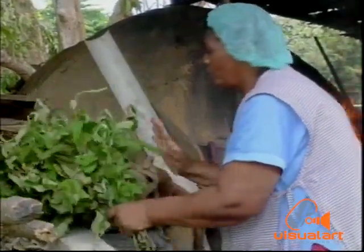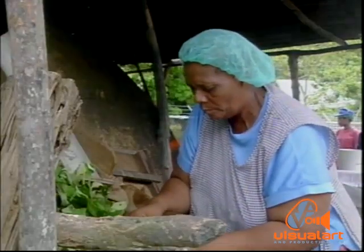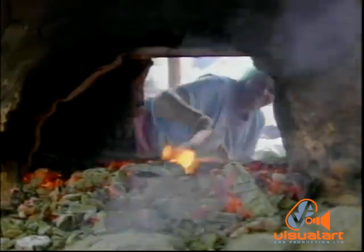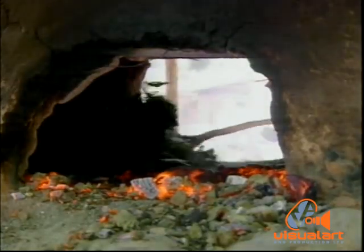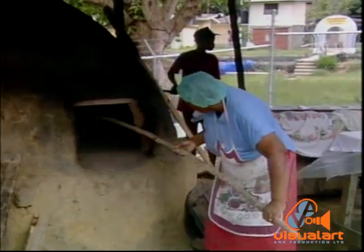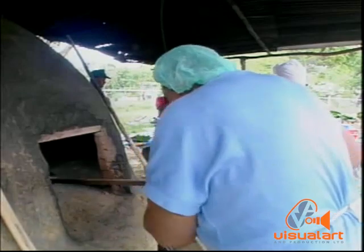The riverside shrubs that have been previously cut are bound together and used as a broom to push the burning embers into the depths of the oven. The front portion of the oven is swept clean and cleared before use. The various breads, all rolled in leaves, are put to bake along with pies and tarts.